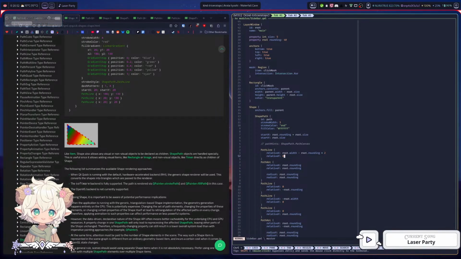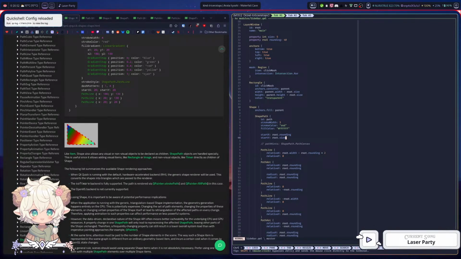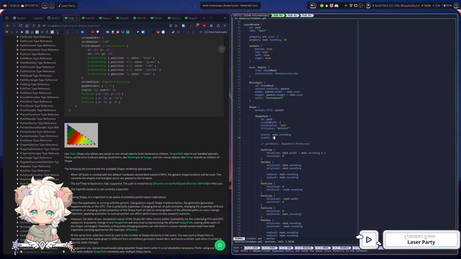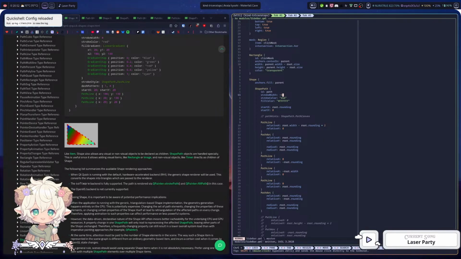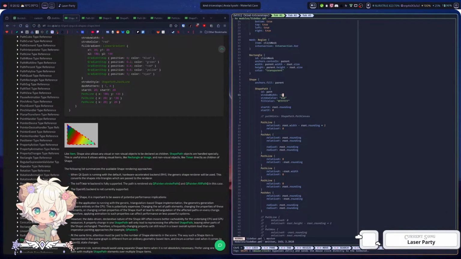If I go back to that, it still doesn't do the... It's hard for me to give it a position, like... It's hard for me to actually give it the size I want. If I go back to that and set stroke width to -1, I still want it to be big.